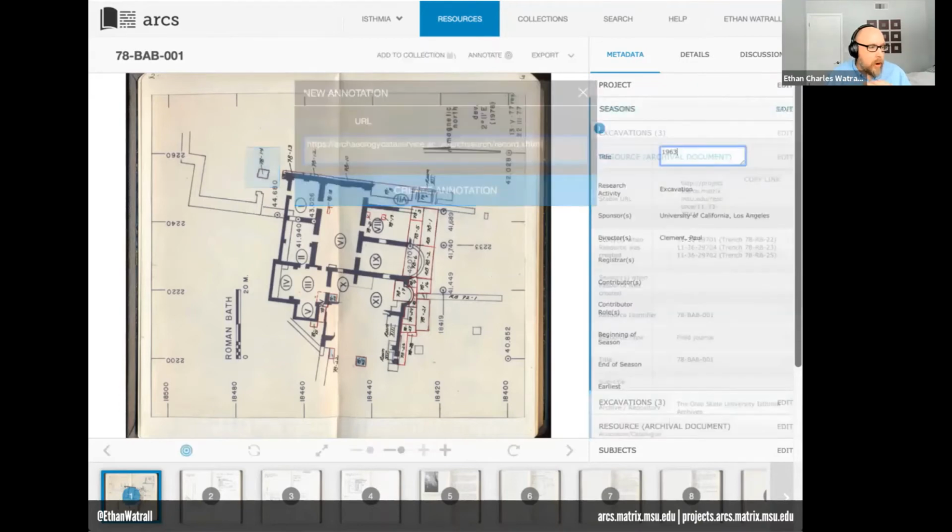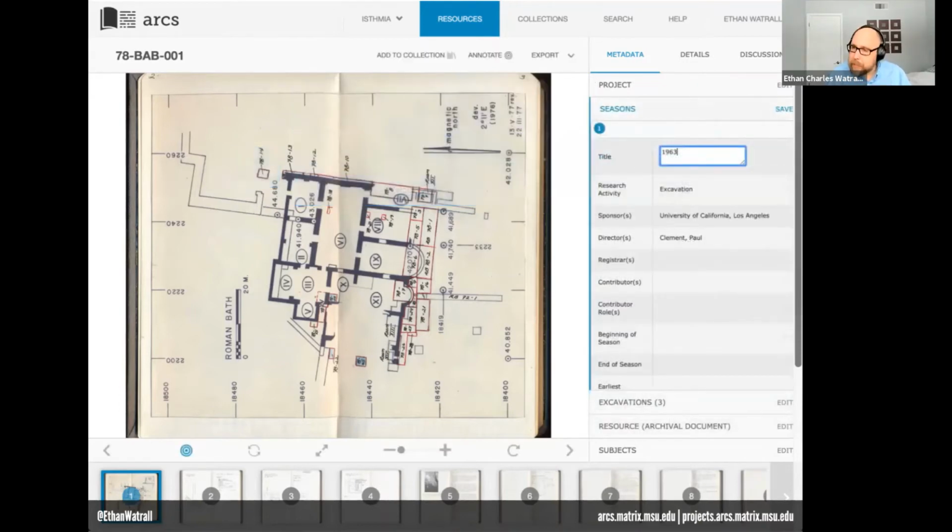The other thing is that all of the metadata is editable. And of course, editing metadata requires, there are various levels of permissions, so there's public, there's a user account, and then there's basically a scholar or an administrator account. You have to be the highest level account to directly edit the metadata. So basically you have full permissions to edit it and make changes and save them.